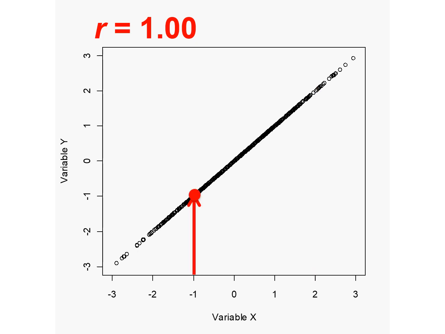Or suppose we know that another person has a C of X score of -1. We can see which dot represents the person. And we can see their C of Y score must also be -1. For every point in this scatter plot, the C of X equals the C of Y. That is, if we know a person's C score on X, then their C score on Y must be exactly the same. Why do you think this is happening?